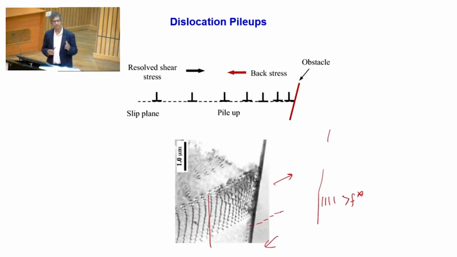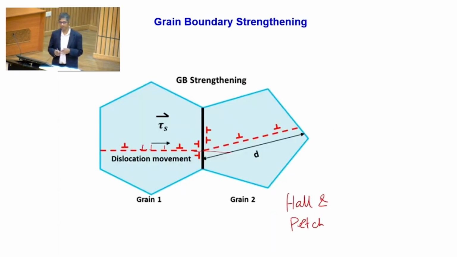So, when the dislocations move from one side of the grain to the other side of the grain, they come in front of a grain boundary, and grain boundaries can act as an obstacle for the movement of dislocations. Because of that, dislocations can get piled up at the grain boundaries. So, in a polycrystalline material, with a large number of grains, these effects are very significant. Okay. So, the grain boundary can act as an obstacle. That is what leads to grain boundary strengthening, and also the Hall-Petch relationship, which we are going to discuss today.